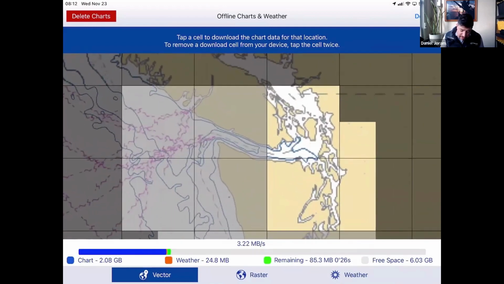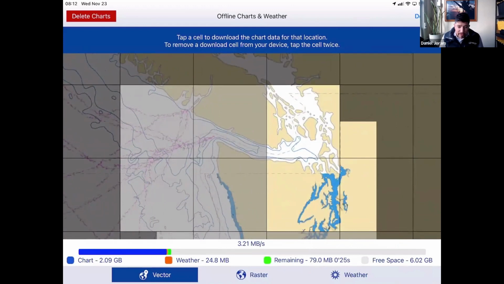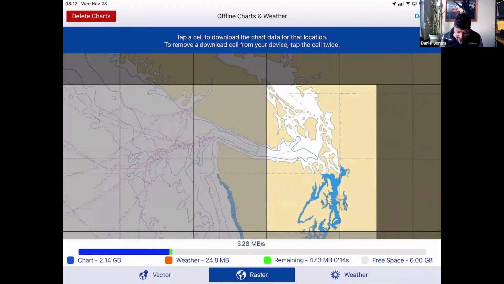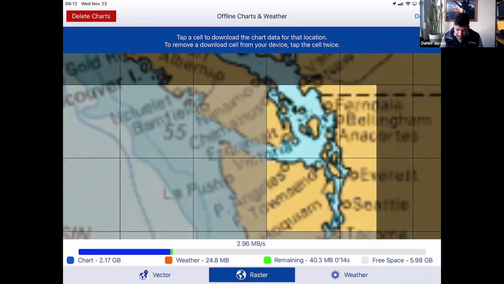The area that is a little bit less shaded is going to be stuff that I have purchased but not yet downloaded. And the bright area is going to be what is purchased and downloaded. And I can do the same thing for raster charts. You'll see what I have downloaded and then what I have access to.